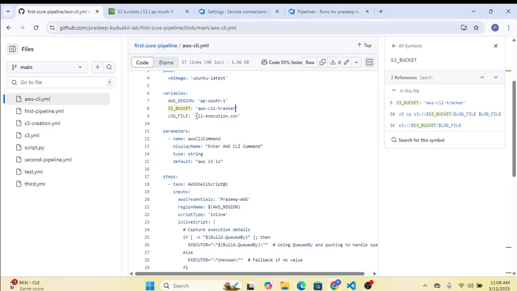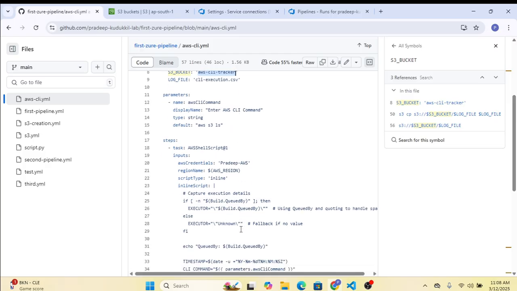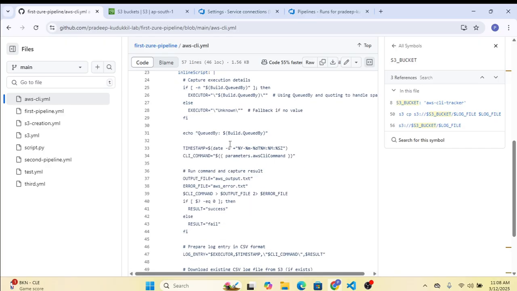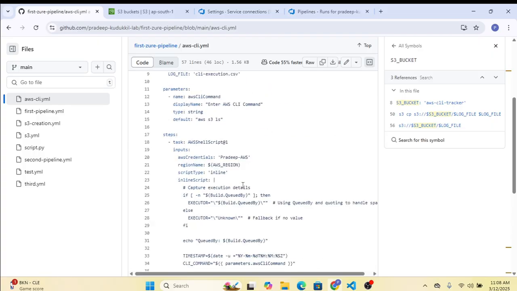And I already mentioned we need to store the audit information, so I'm storing that audit information in a CSV file inside this bucket. The information is: who ran the pipeline, what the status is, what AWS CLI command was run, and then the timestamp.